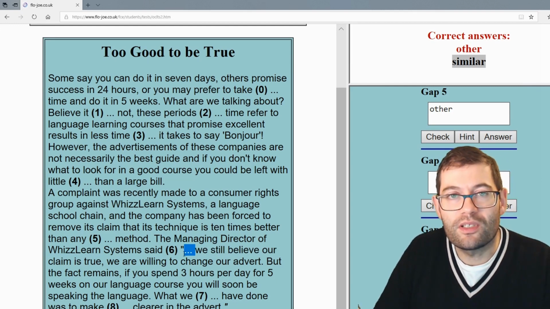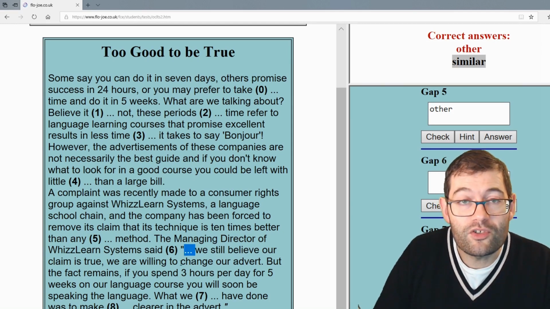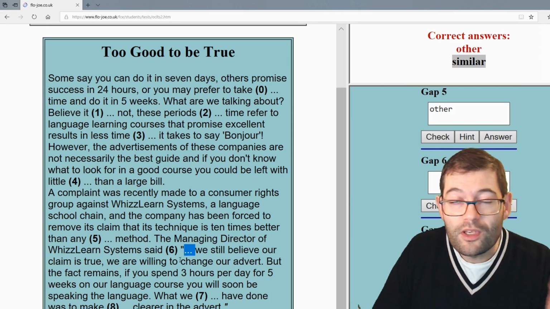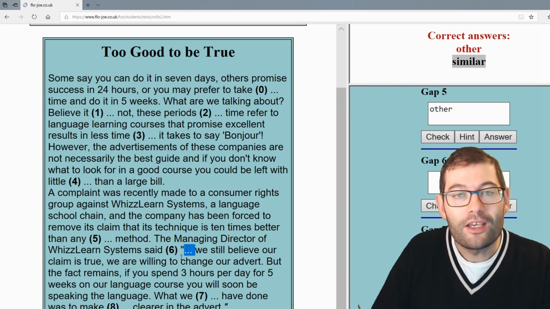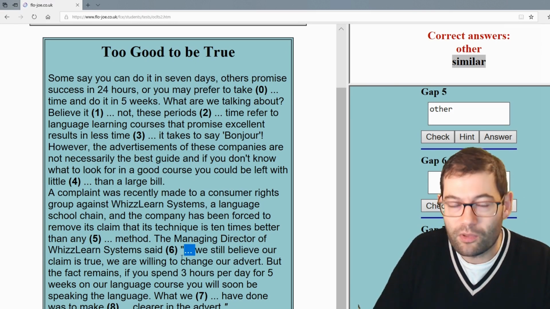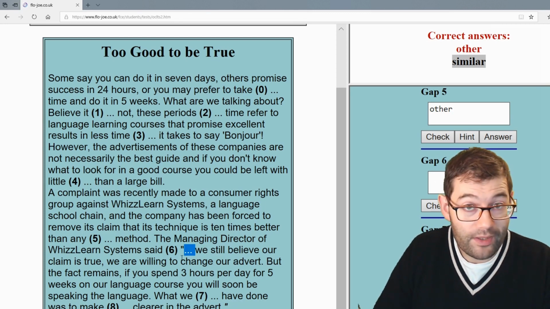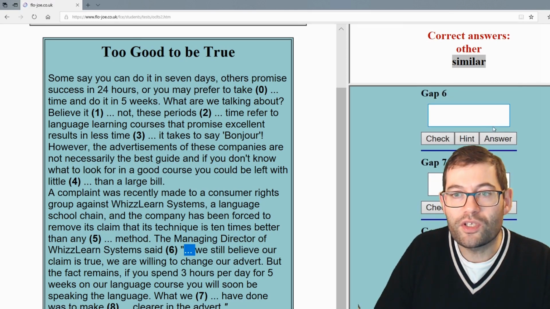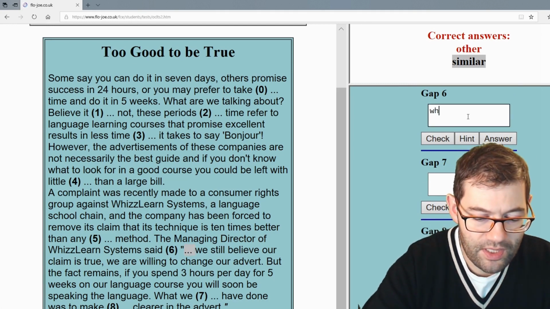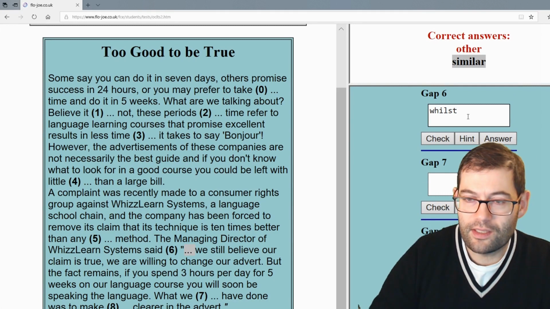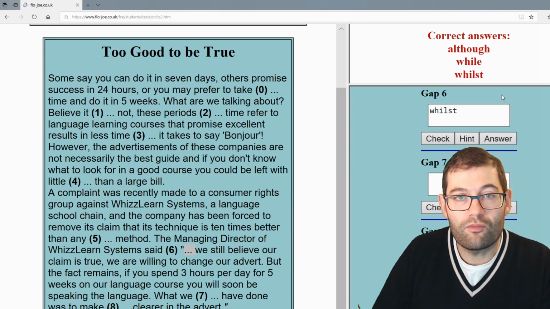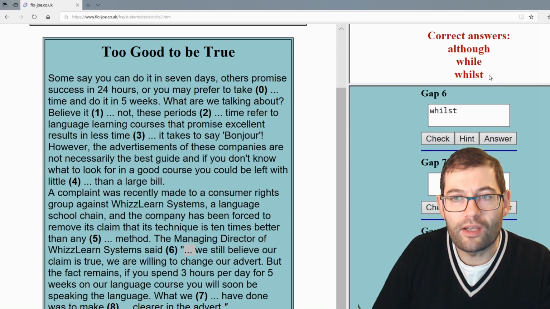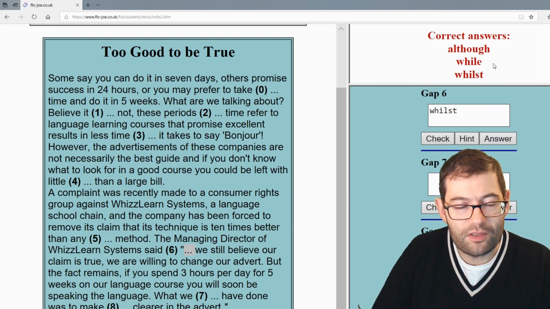So in this gap here, what we need is the appropriate subordinate conjunction. And if you're not familiar with subordinate conjunctions, I'm sure you use them. You might not be familiar with what they are, however. Go to Google, type in subordinate conjunctions, and find out what they are. But basically, we have a choice of three possible subordinate conjunctions. My favourite, which is slightly Old English, is whilst, but you have three options available to you. Although, while, whilst, all of them are correct subordinate conjunctions which suggest contrast.